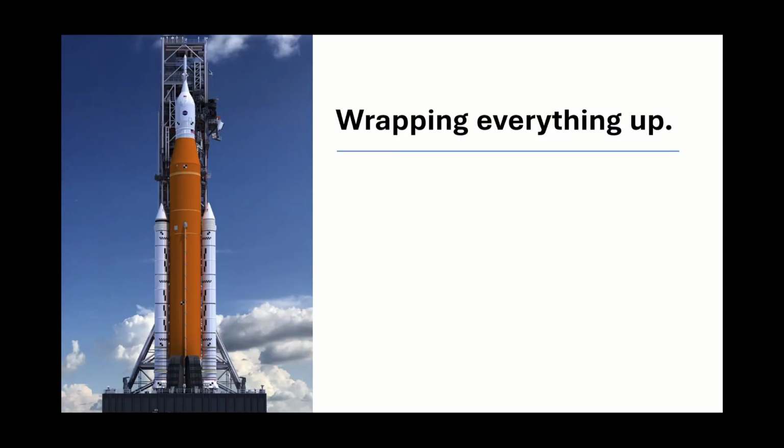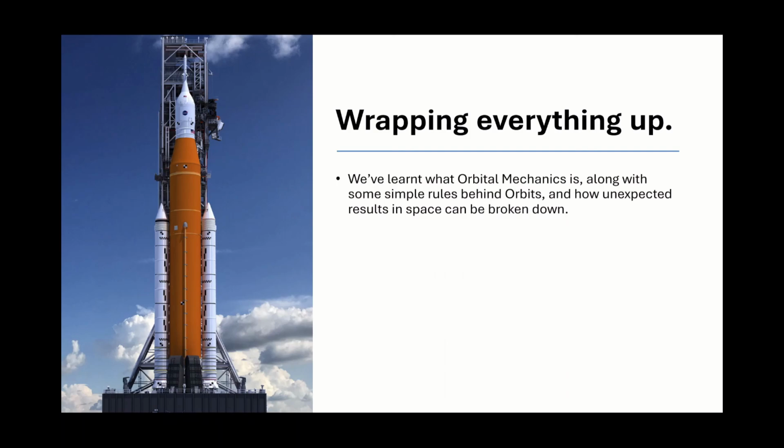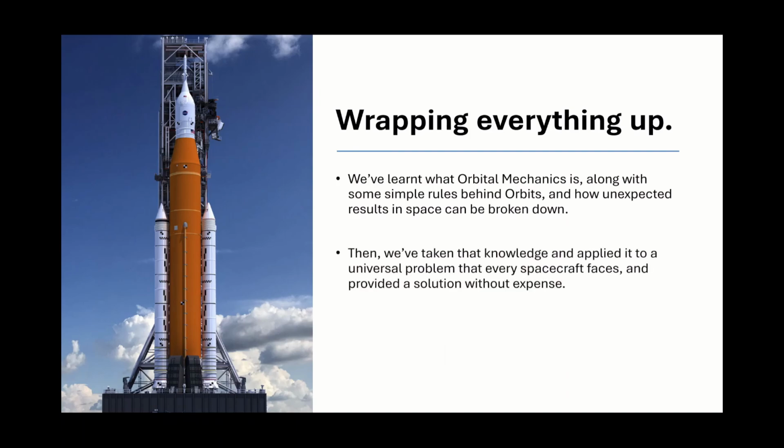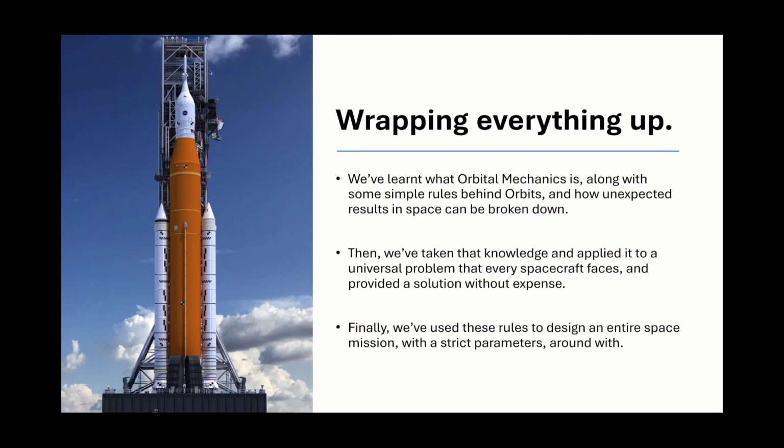Wrapping everything up, we learnt what orbital mechanics is, along with some simple rules behind orbits and how unexpected results can be broken down into our understanding. Then, we've taken that knowledge and applied it to a universal problem that every spacecraft faces, and we've provided a solution without expense. Finally, we use these rules to design an entire space mission with strict parameters.